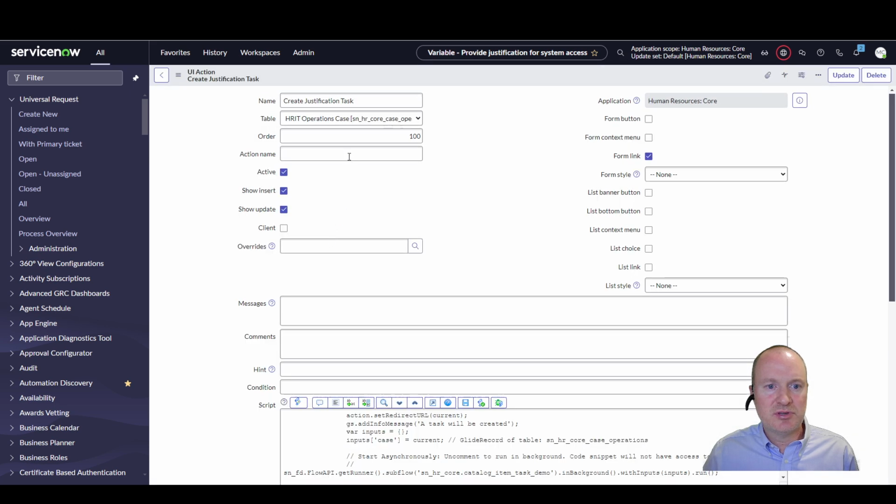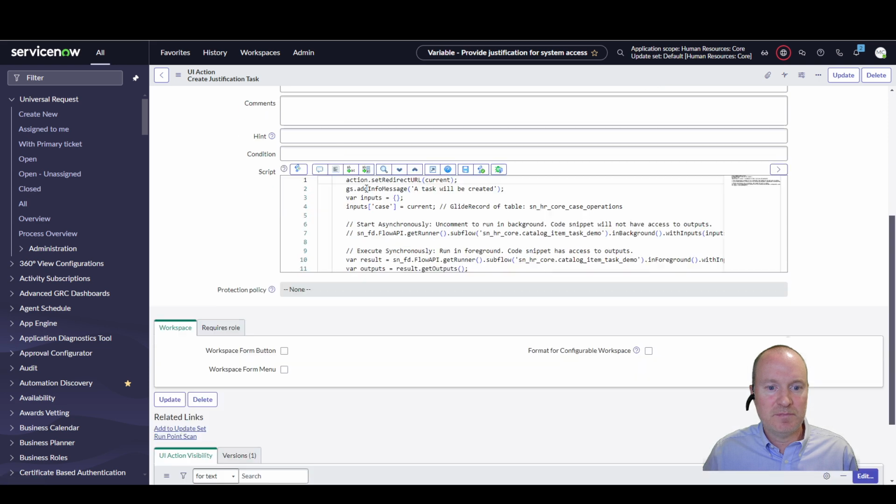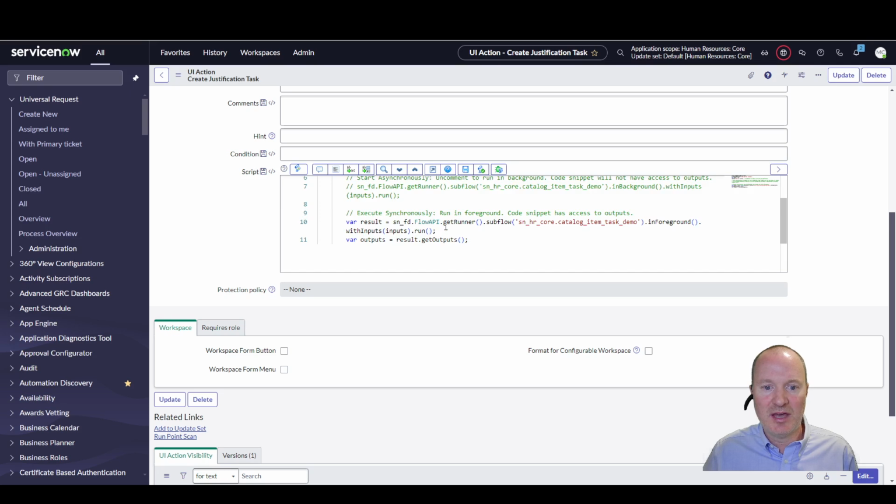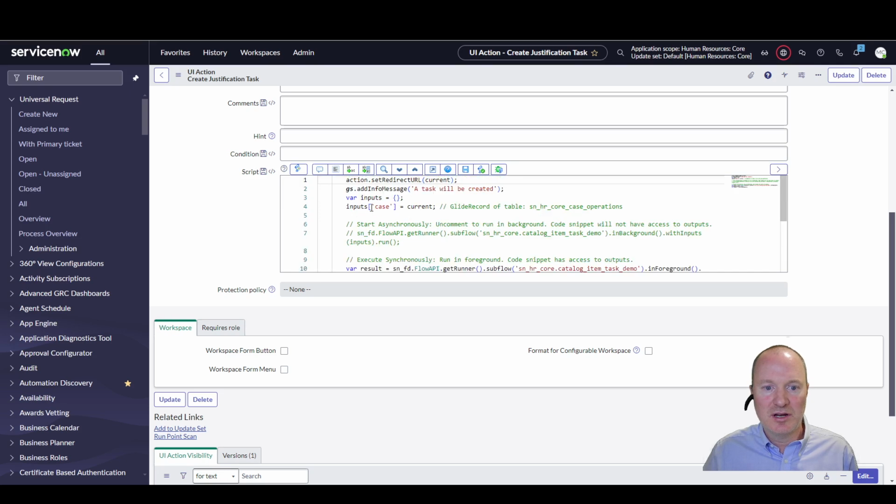And this is a simple UI action on that case table. And all it's doing is we paste in what we had in that script. We're going to give it the input as the current case. And we just do a little info message here to let the user know that the task is going to be created.